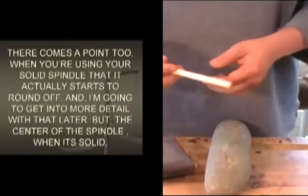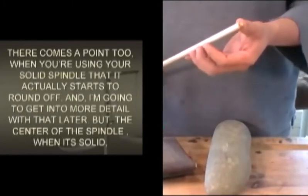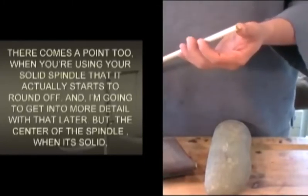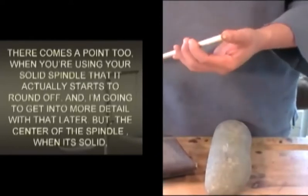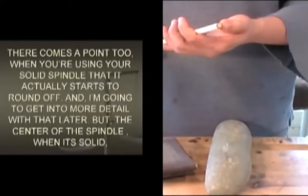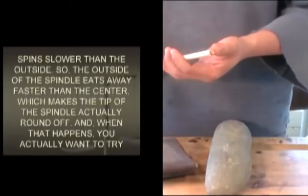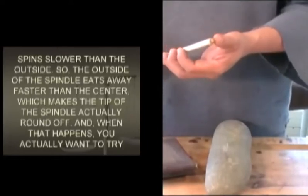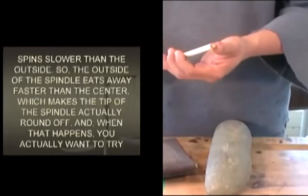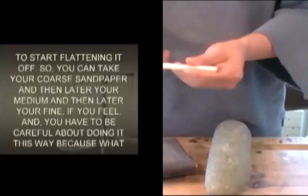There we go. There comes a point too when you're using your solid spindle that it actually starts to round off. I'm going to get into more detail with that later, but the center of the spindle, when it's solid, spins slower than the outside. So the outside of the spindle eats away faster than the center, which makes the tip of the spindle round off. And when that happens, you want to try to start flattening it off.